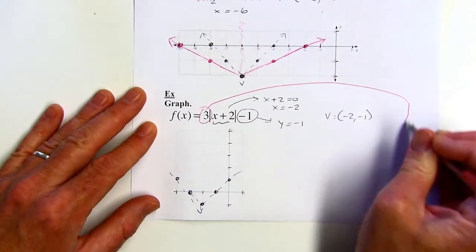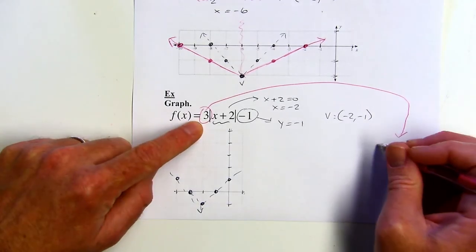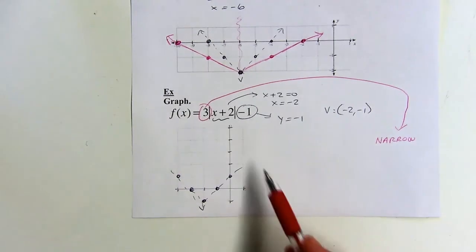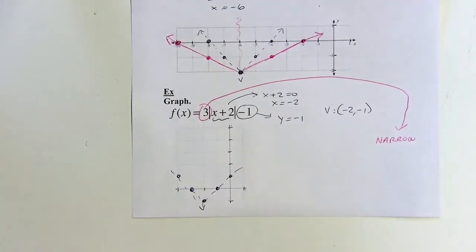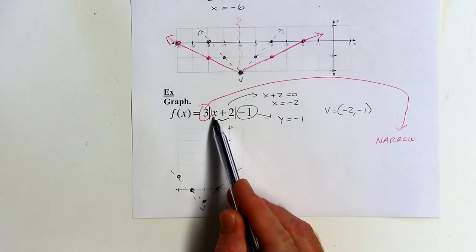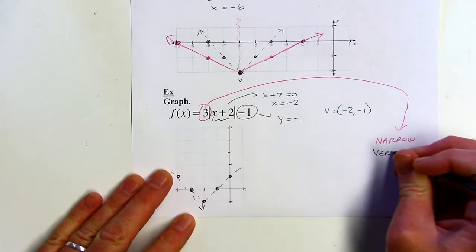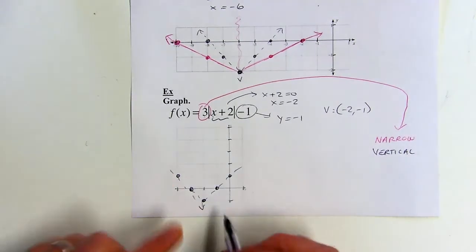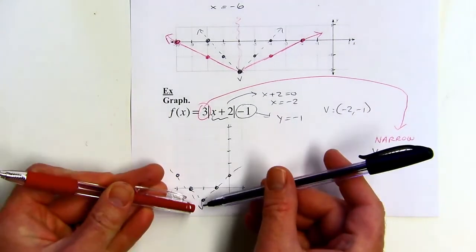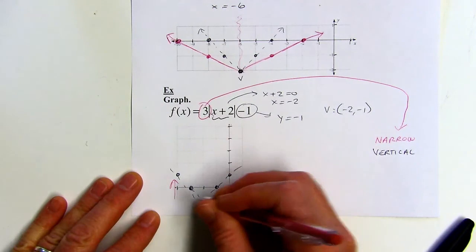So now I'm thinking, okay, a number more than 1 is going to give me a narrow V. Okay. Now I need to figure out horizontal or vertical. It's not touching the x. It's on the outside of the absolute value. So if it was inside, it'd be horizontal. This means it's going to be vertical. So that means these points can only move up or down. Well, if they move down, it would look like it's squashed. It would be wider. So I want to move these points up.